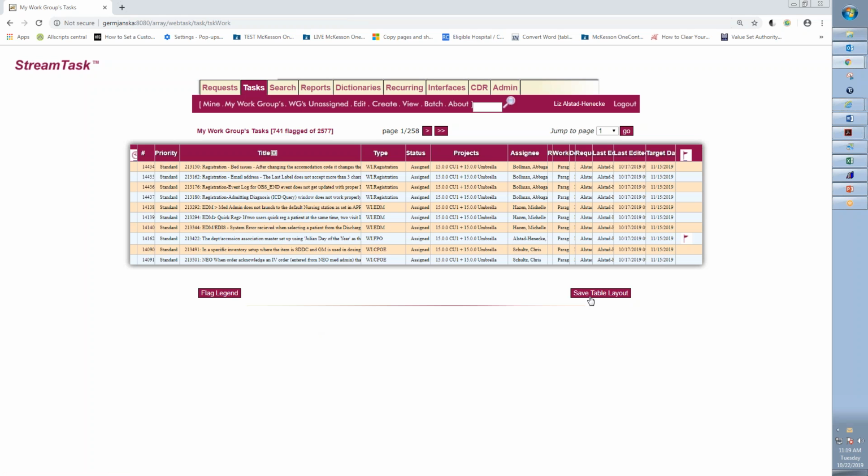So even though you save a particular layout, you can make changes temporarily for the session that you're in, and you can keep changing things depending on what makes sense to you at the time.